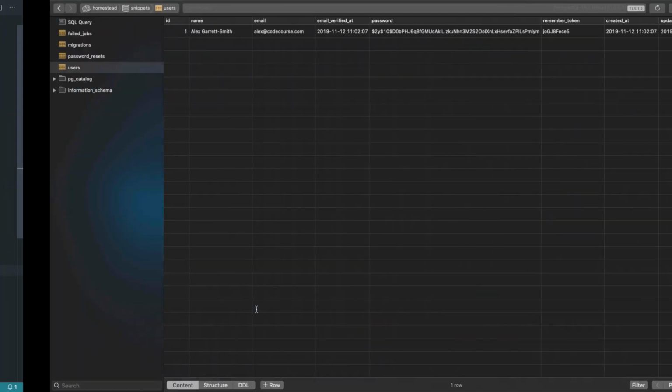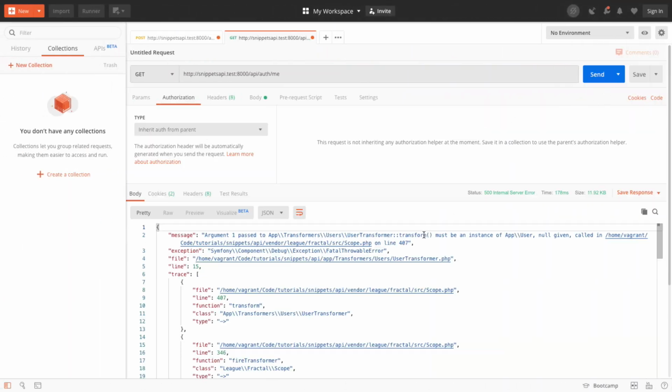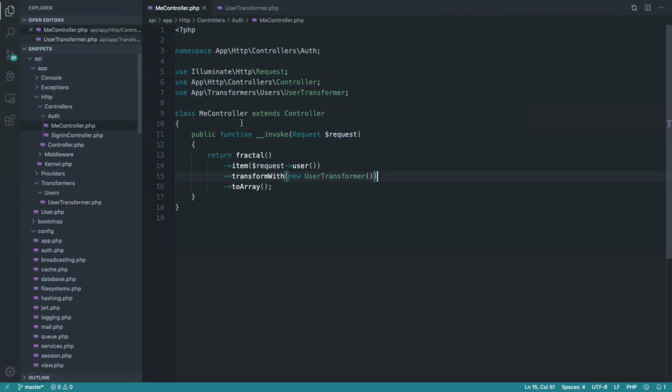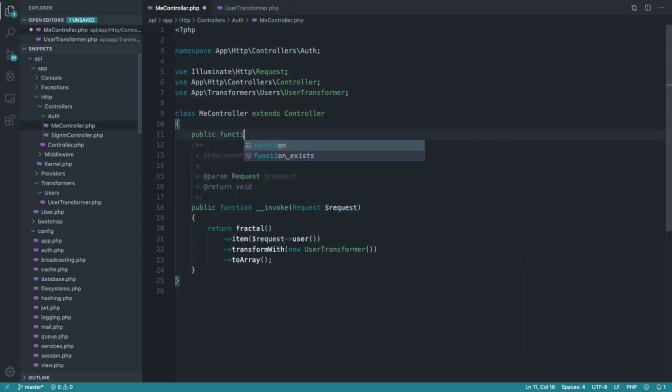Now, just before we forget, if we don't pass a token in here, so let's just say inherit auth from parent, you'll see that we get an error. We don't necessarily want that because what's trying to happen is we're trying to pass a null value through to transform. So let's go over to the me controller and I'm just going to add a doc block to that. Let's create a constructor in here.